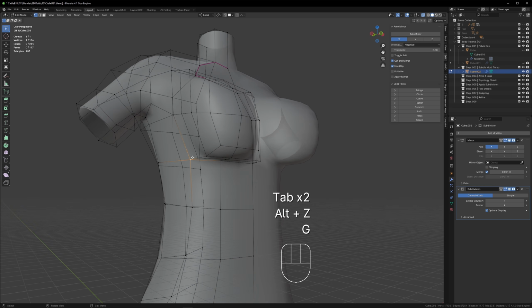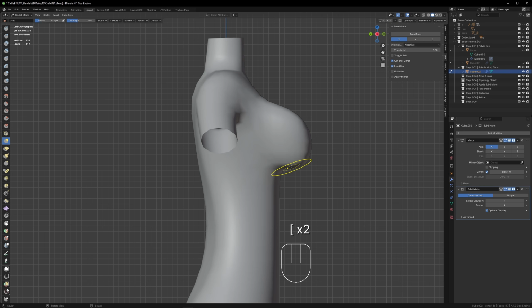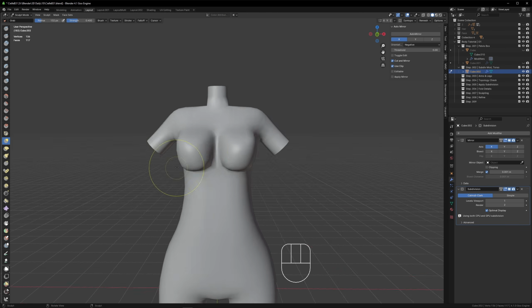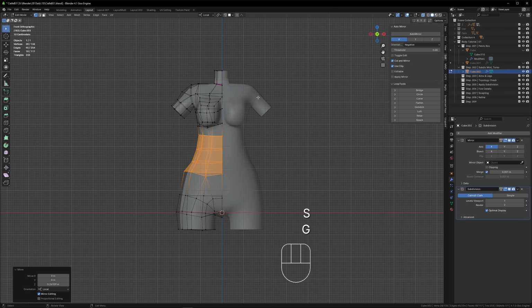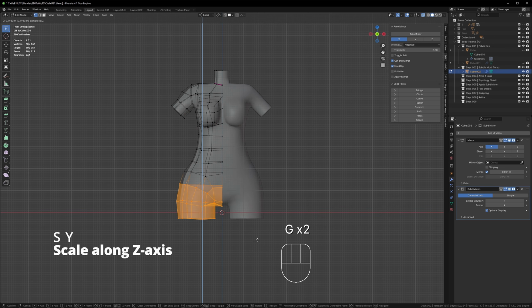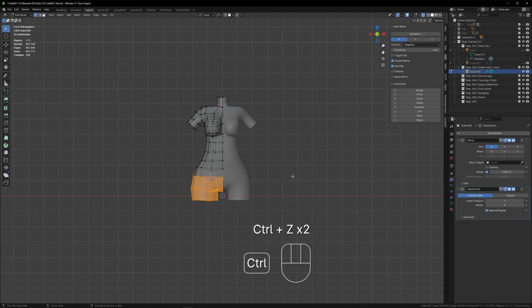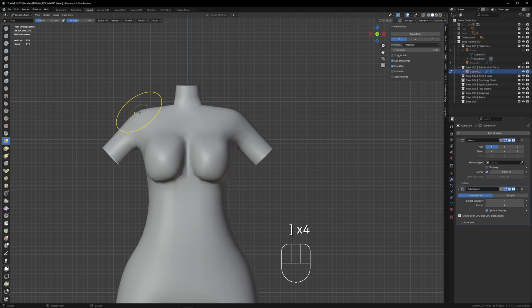Going over into sculpt mode, I try to make it more spherical with the grab tool and give it a slight teardrop shape. More tweaks. The torso is a little too long, so I scale it on the Z-axis and I move the points upwards. This technique is very useful in this phase because there's not a lot of points to work with. So you can easily select them, scale them down, move them around to quickly make some big tweaks.